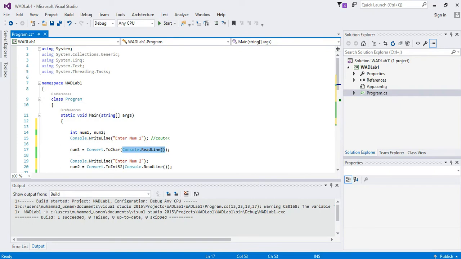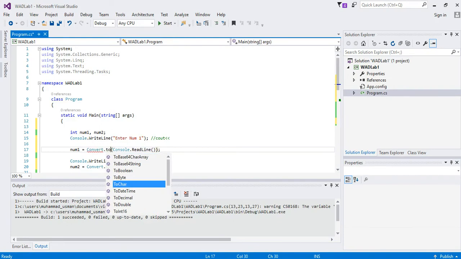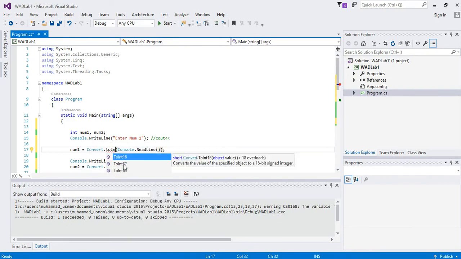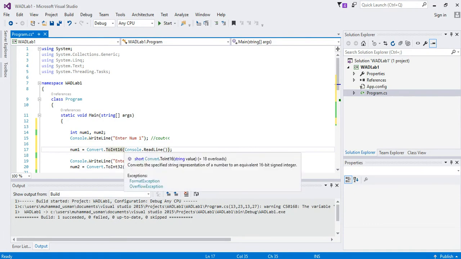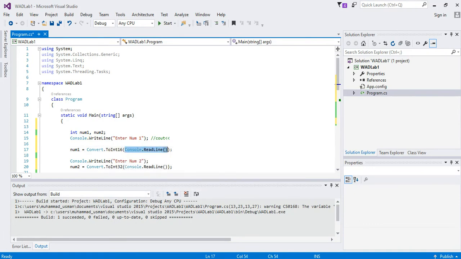But if your variable num1 is of type int, you have to convert it using Convert.ToInt. Int16, 32, 64 are kinds of space which might be assigned to that variable. I am just using Convert.ToInt16 here. Whatever input the user enters using Console.ReadLine, it will be converted to Int16 and then saved into num1.